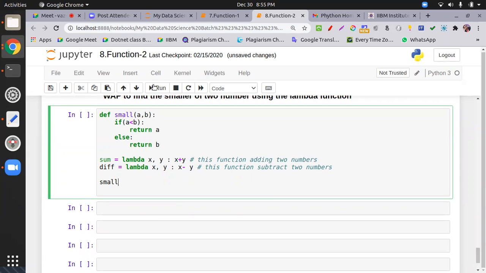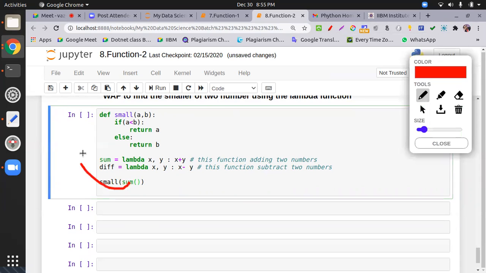Small, which function is this one? I call sum, which calls this function. Inside this one, the call is generating from this function.